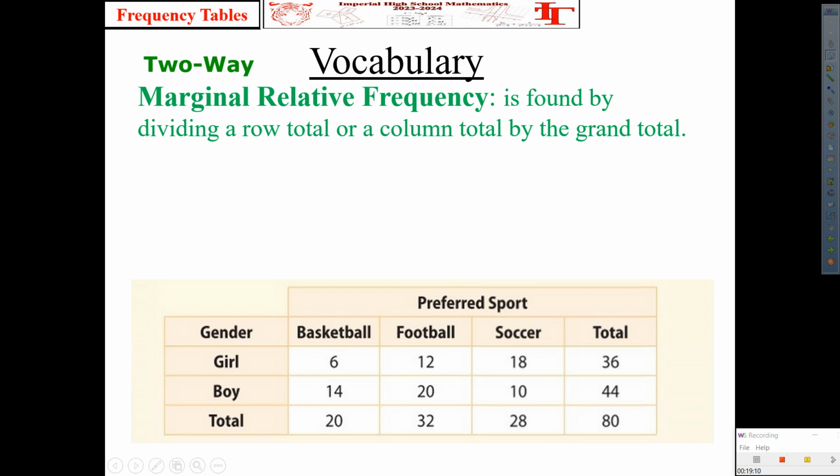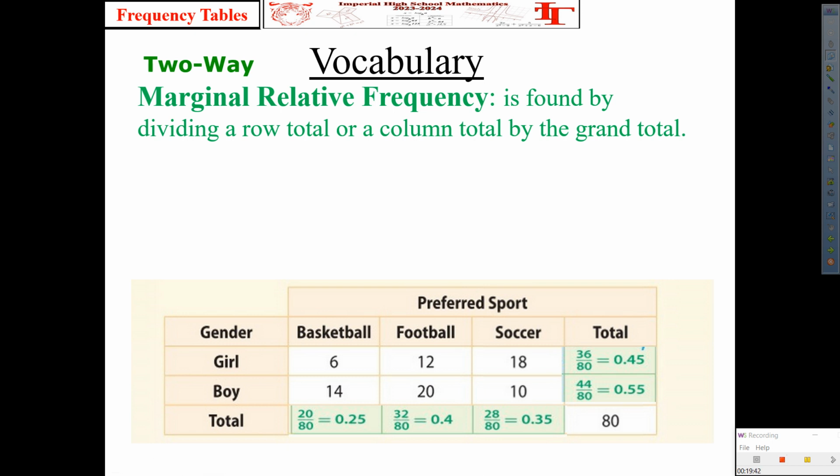Well, marginal, think about it. If you think about language arts, margin is usually where? On the side, right? Well, guess what? Whenever I ask you for the marginal relative frequency, you're going to go to the end and make the computation for this, and at the end down here, the computation for that. That's the name of it.